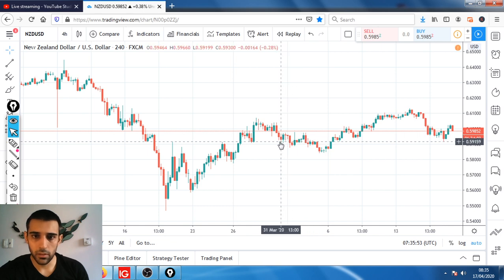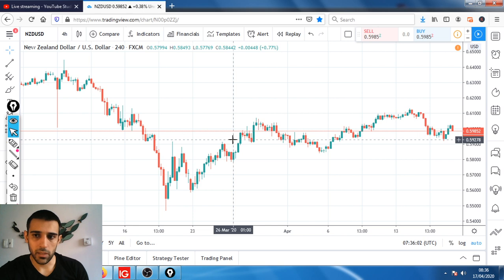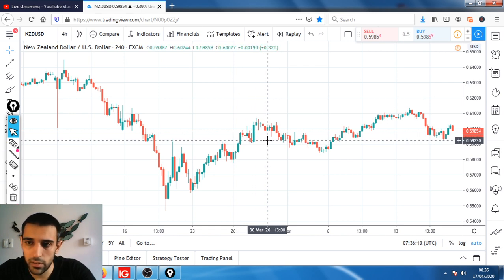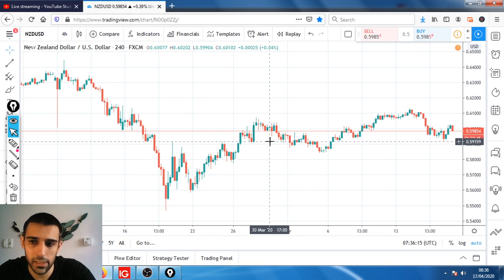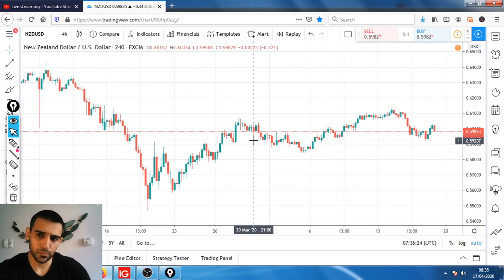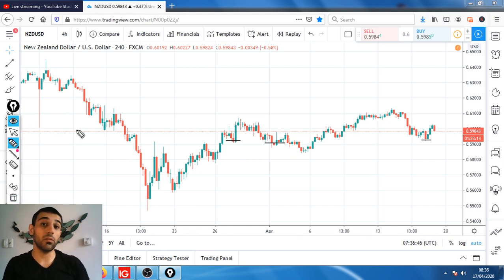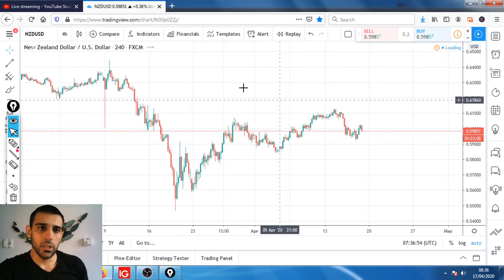So these are looking good. The price already came down and tested these areas, so there's a good chance that if the price comes down again, it's going to break them, but we can use them as a target. Let's see if it meets the requirements. So 6,000, if you take 59.20, then 25 pips stop loss, yes, it does meet the requirement, more than 1 to 3 risk reward. So the first profit is going to be at 59.20, around that area, basically the same level as the prior daily low we have here. So 59.20 is going to be the target. It does meet the more than 1 to 3 risk reward requirement, so that's good. So this was the fourth analysis.